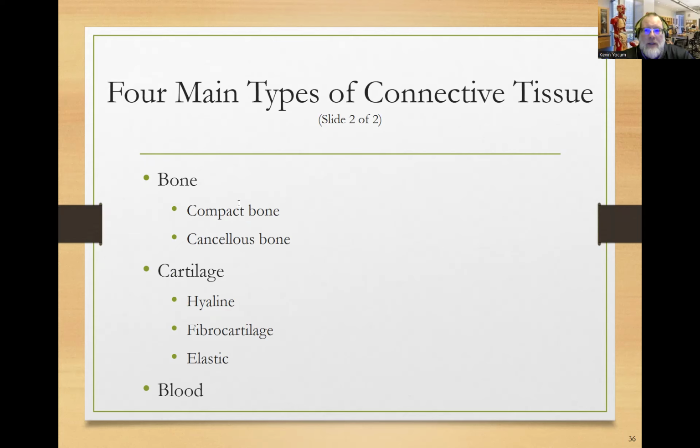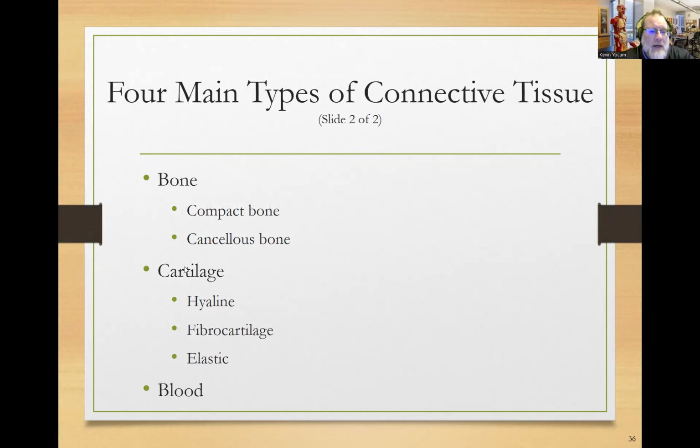We're going to start the skeletal system on Thursday, and then we'll spend basically all next week on it. So I'll talk more about these two things then, and I'm not going to talk too much about either of these right now. Just know with bone, we have a couple of different cell types: osteoblasts, osteoclasts, and osteocytes. So we'll see those next week. But we do see compact bone and cancellous or spongy bone. So we'll see thick, compacted bone cells with limited matrix, and then we'll see spongy bone as well.